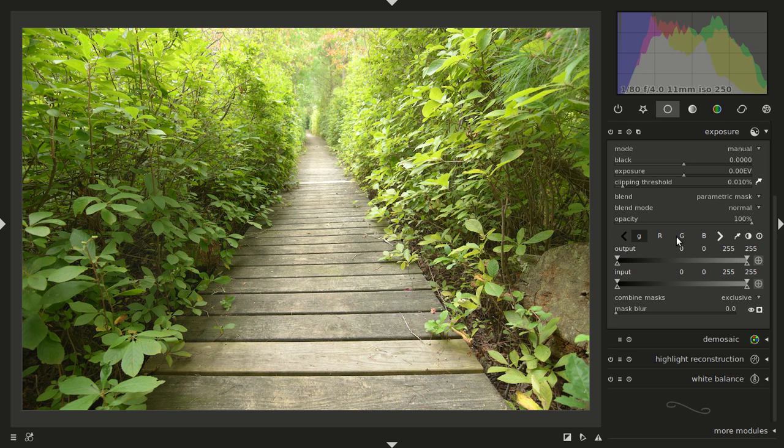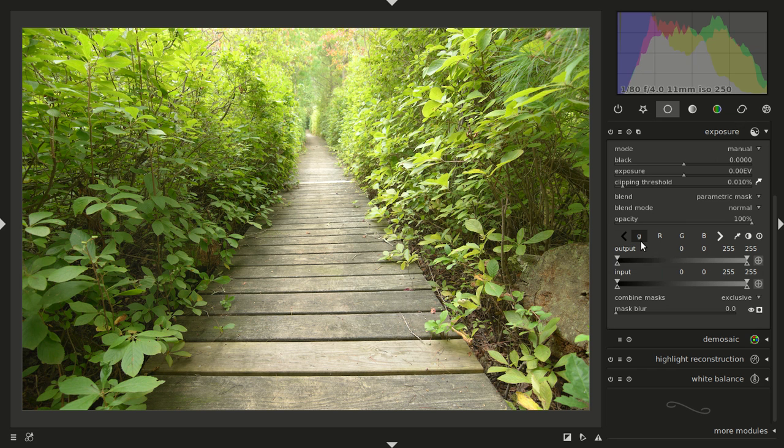So here are the different categories, the different metrics you can use to decide what you want to make your mask on. Right now, it's selected the gray value. Basically, it turns the picture into monochrome, and you can decide based on the pixel's gray value what you want exposure to work on.